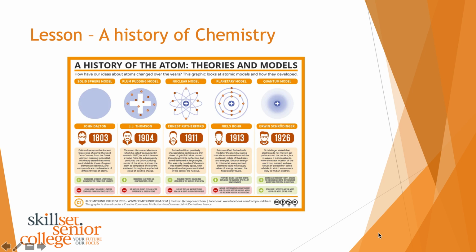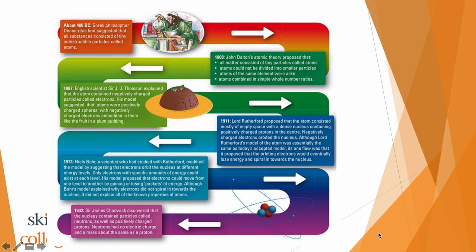And the structure of that atom has allowed us then to think about chemistry even more and how they interact around the world. And the more evidence that we have, the better our understanding of chemistry becomes. So today we're looking at the history of the atom, and you can look at this little infographic here that explains some things, how it's changed over the years, and we're going to look at some of these in more detail, not all of them.